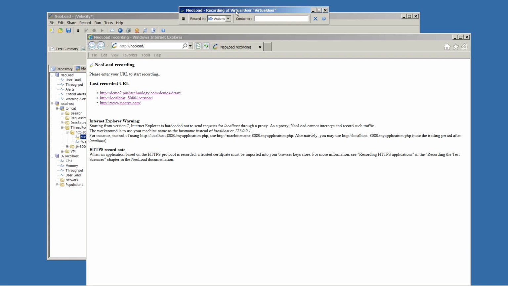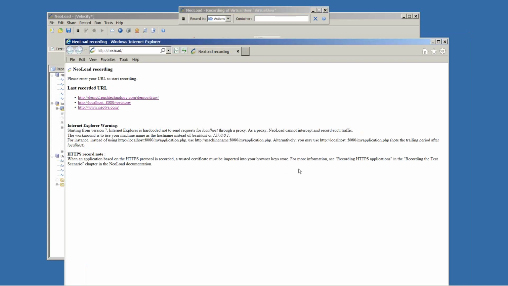Now, because of the way that our recorder is structured as a proxy server, this makes recording very interesting because my client does not need to be on the same machine. I could have it on a different desktop, or I could have it on a mobile device. So remember, we talked about the benefits that NeoLoad has in the mobile space, so I can also record very easily any kind of application if the client is also on a mobile device. And we don't care if it's a browser-based application or a native application. If it's sending traffic to the internet, we'll be able to use a NeoLoad recorder to pick up that activity and then model it within the user profile in NeoLoad.